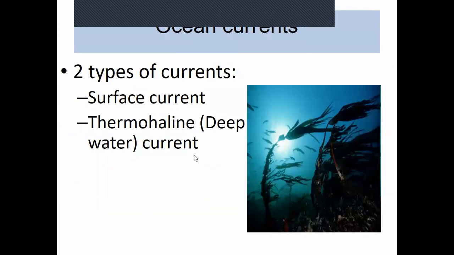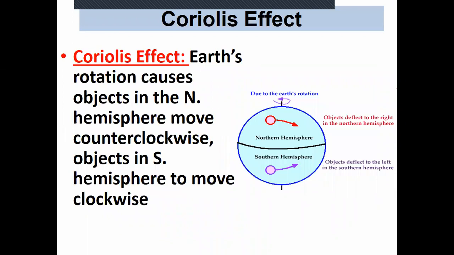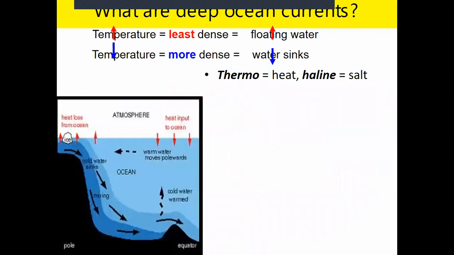We have surface currents and deep currents. The deep currents are caused by the difference in temperature and density. This causes the water to change its position. So we can see here, when the temperature increases, it becomes less dense, which means lighter, not heavy enough. So it starts floating, while the cold water is more dense. It's colder now, so it's heavier, so it sinks down. And the water starts moving in a swirling motion.